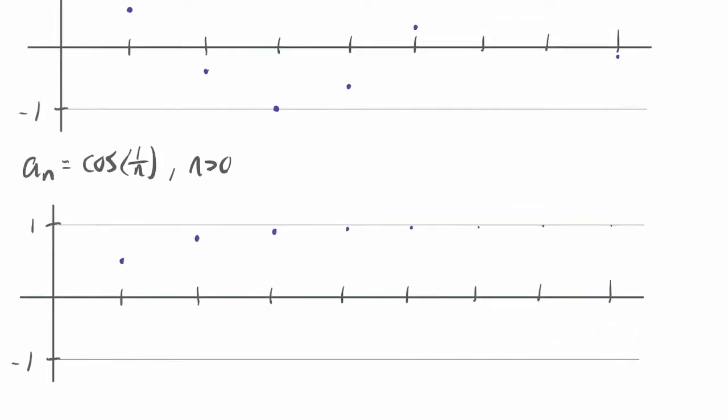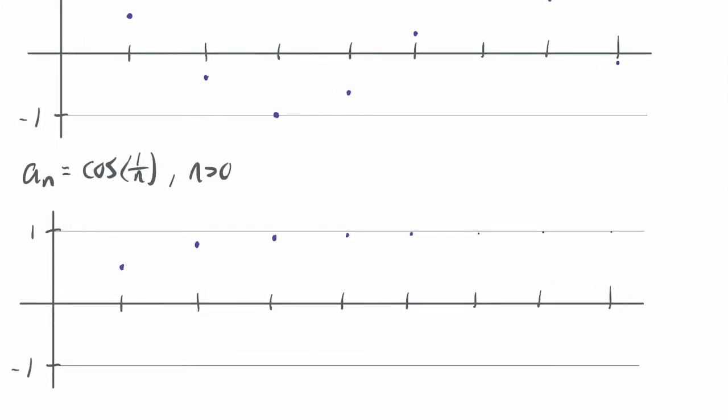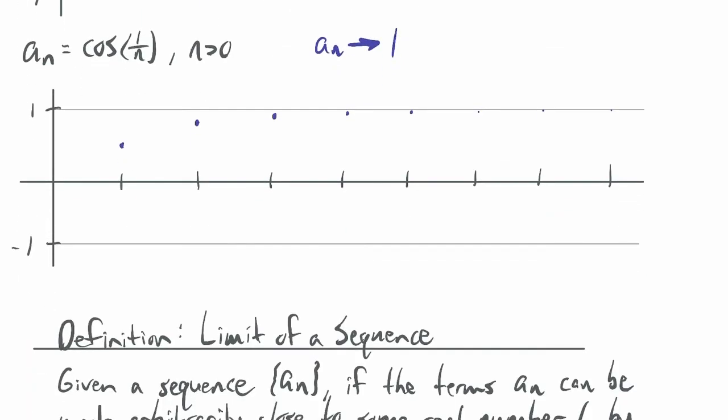So you can see that, yeah, this limit is 1. A sub n goes to 1, right? Like you can look at it, and you just see it. It's obvious from the picture, right? How would we do this algebraically or without a calculator? Well, we'll get to that, but I just wanted to look at this graphically as well and get a visual for what's going on and connect this with limits of functions done graphically. You can look at it. It's just with a sequence. It's not a curved graph. It's discrete dots.